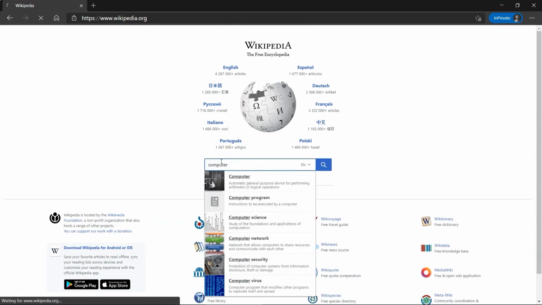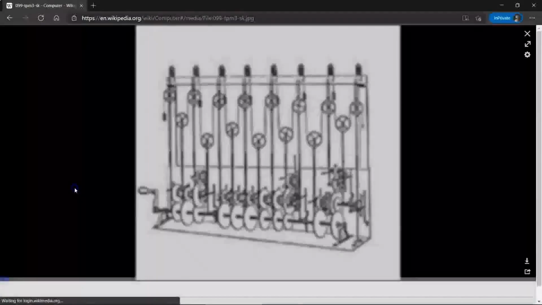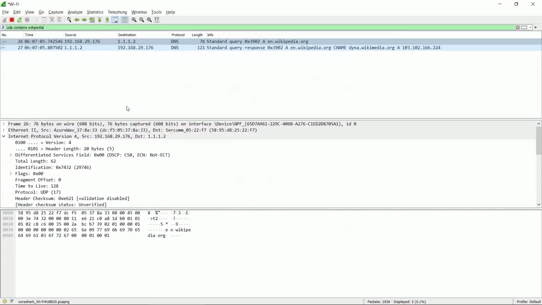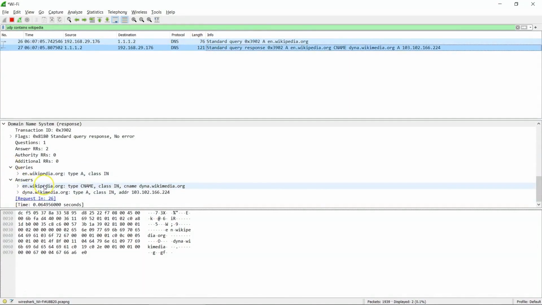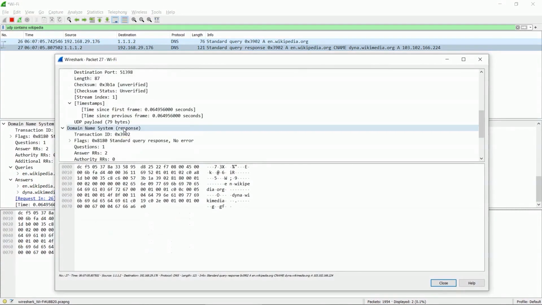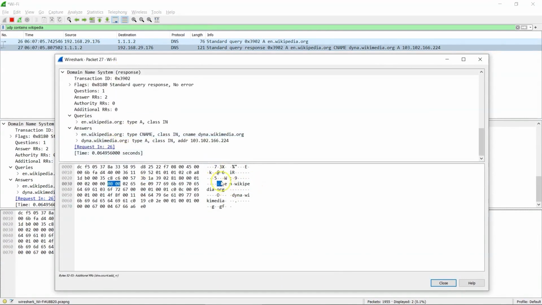Let's search for something that we can navigate the website with. Okay, once we get into it a little, you can see some of the requests being populated over here. Let's take a look at the specific request. These are the data packets that basically transport the data from our machine to the internet and vice versa.